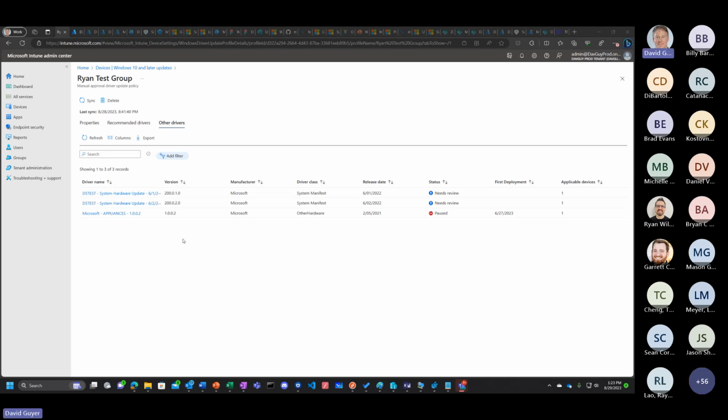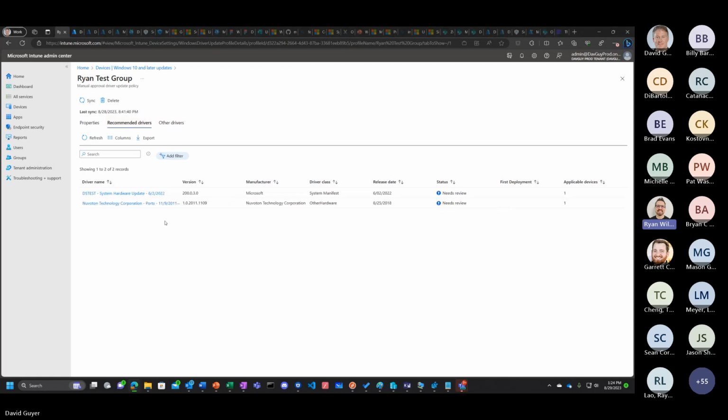Ryan, is there anything else that you wanted to add before I start talking about approval status and the approval process? I just want to provide a little color here, from the feedback that we've had from people using this. One of the common ways to manage it is to create groups of devices that are the same manufacturer. And a common question that comes through is, hey, I added a bunch of, say, Dell devices to this policy, but I'm seeing HP drivers or Lenovo drivers coming through. Those are typically associated with the peripherals attached to the hardware devices, because we pull in those types of updates as well.